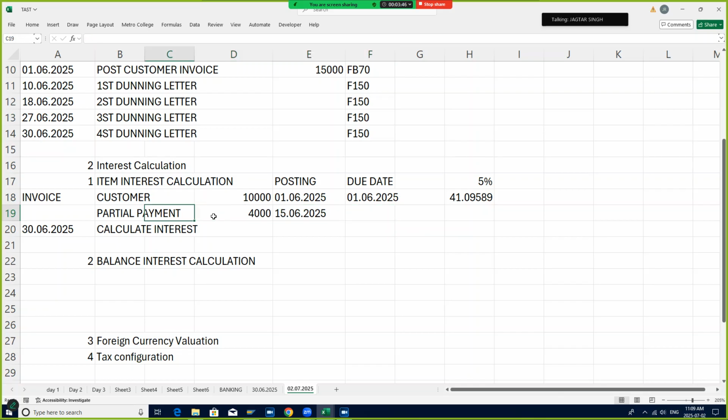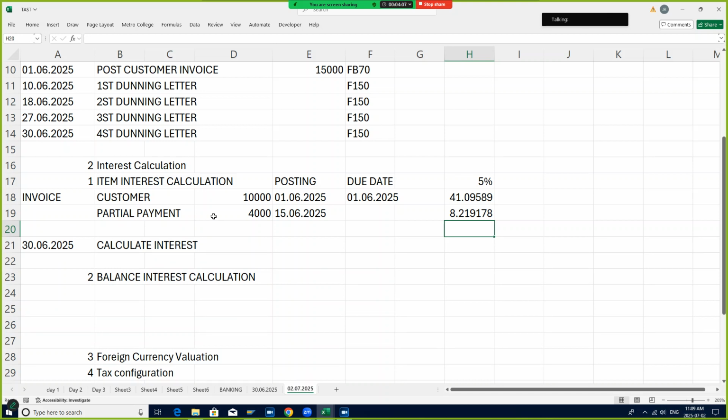So now of this line item, my interest will be calculated plus 4,000 into 5% into 15 divided by 365, right? Everyone? Yes.